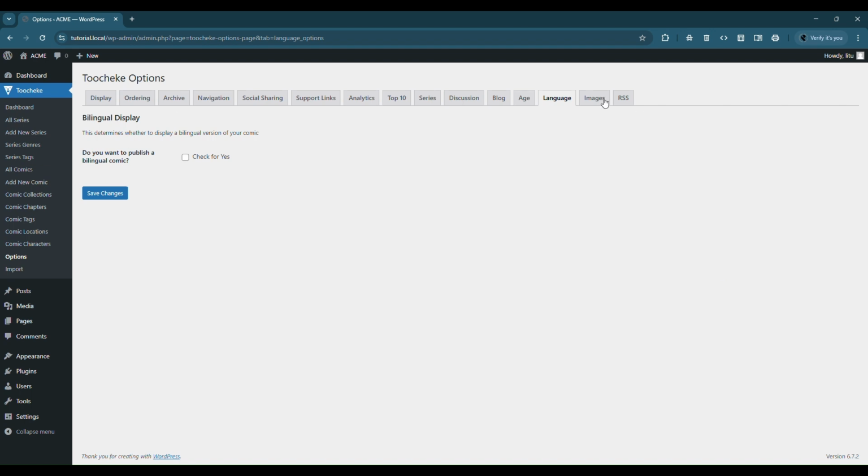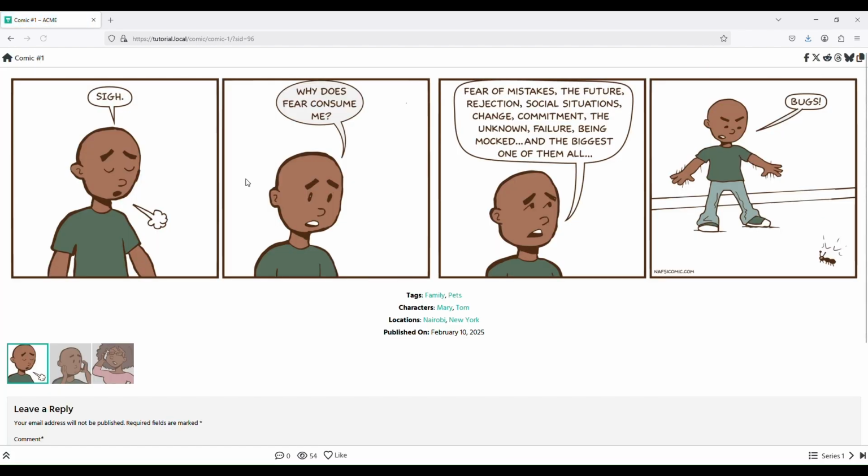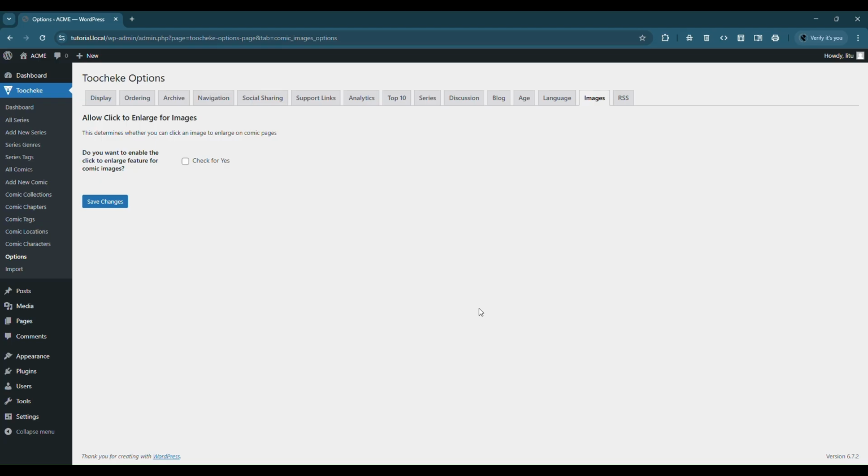All right, the images tab. So this is if you want your readers to have the option of seeing a larger version of the image while they're browsing through your comic archive.